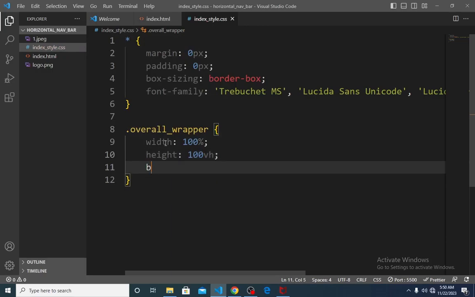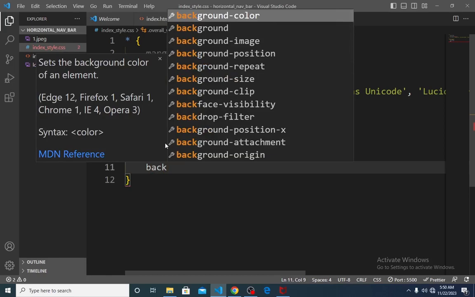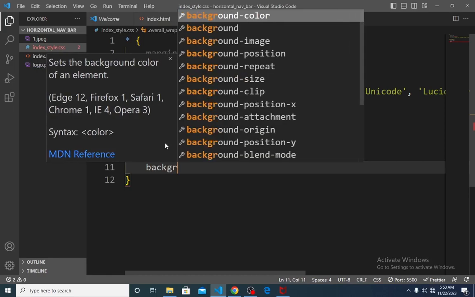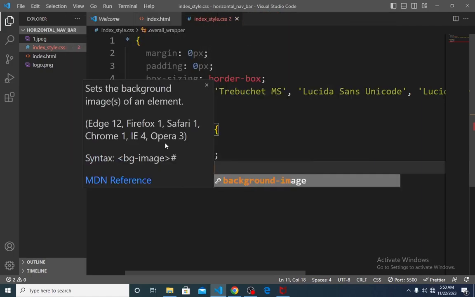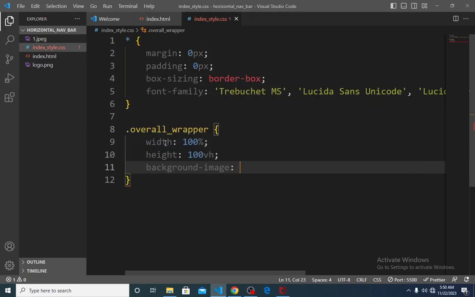And the background, I will make the background an image, because that's what we have here. We are going to make use of the image which I titled 1.jpg. So the background image will now be url, then I get the background image, which is 1.jpg, and that is the name. Automatically I will have the background image there.